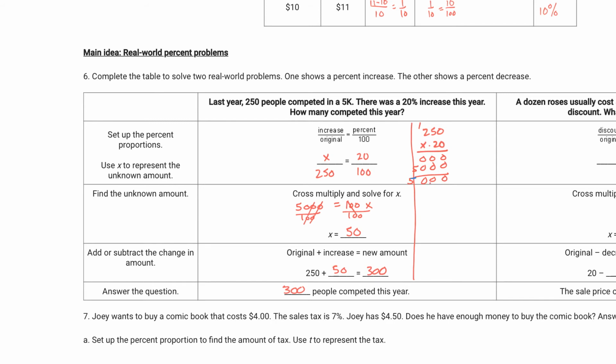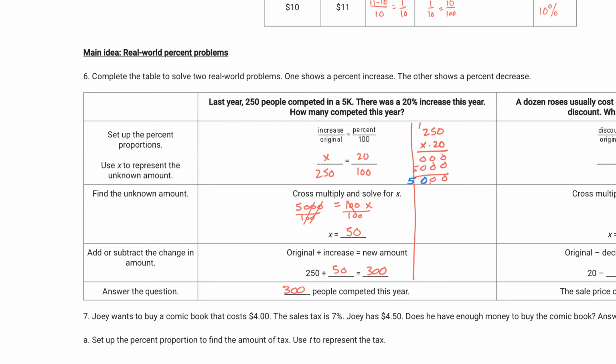I better write this in blue. 50, right? And so in that one step, I just did this whole thing. It's not to say that one's better than the other. I tend to look at this and gravitate towards that. So the 50 tells me, hey, there's 50 people here. That's how many it increased. If it increased by 20%, then 20% of 250.